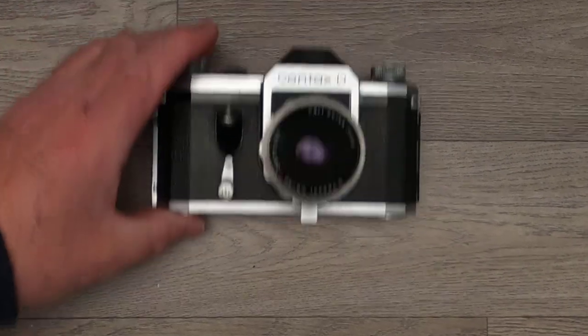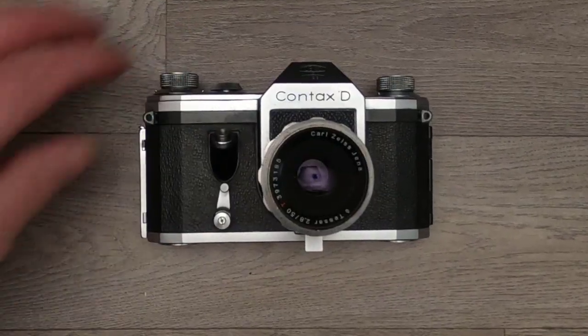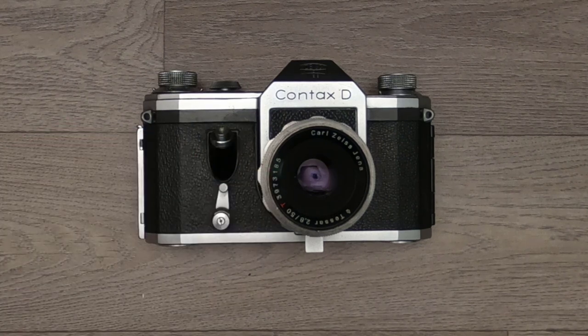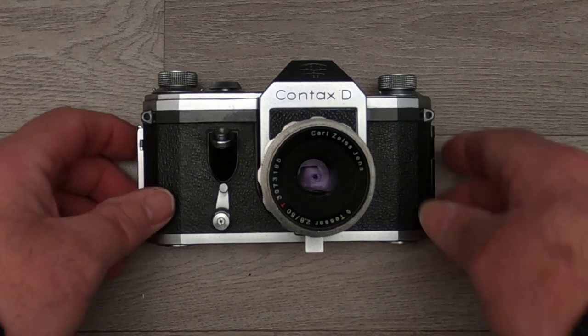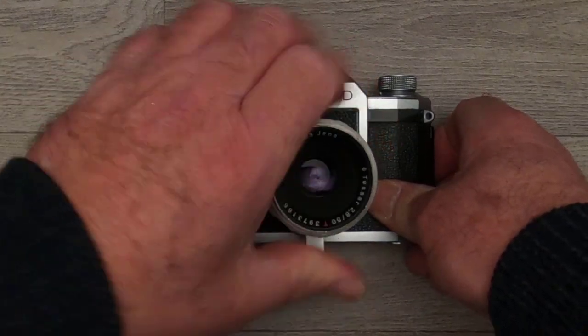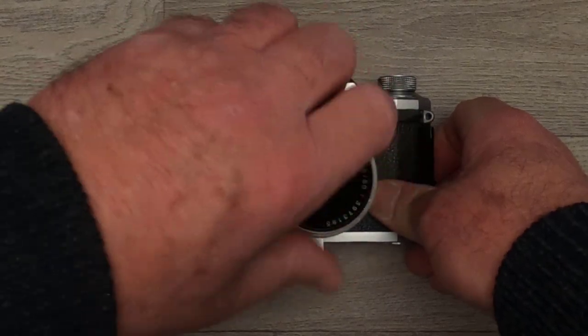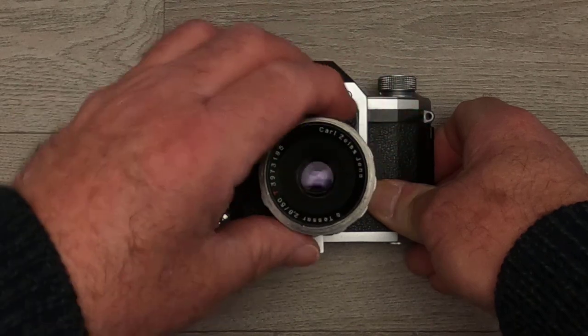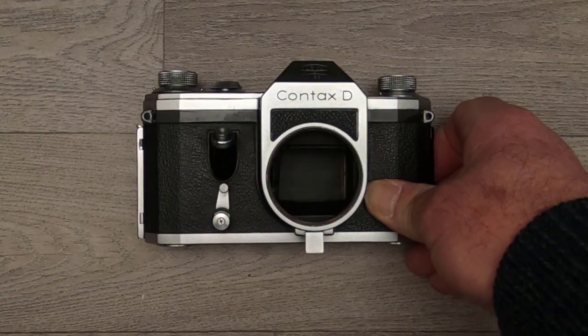But it does what all cameras do. It has a shutter and aperture selection, and that's what they're designed to do, and it takes pictures no different to any camera that's made today. Now, it's slightly different to this camera in some respects. If I take the lens off, the lens is an M42 screw mount, very popular, so you can get plenty of second hand lenses for this camera.